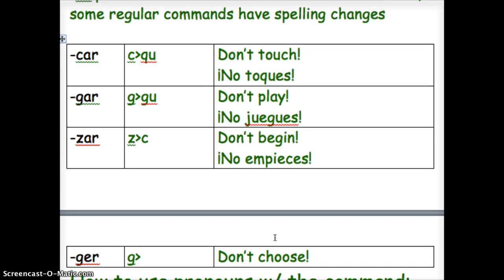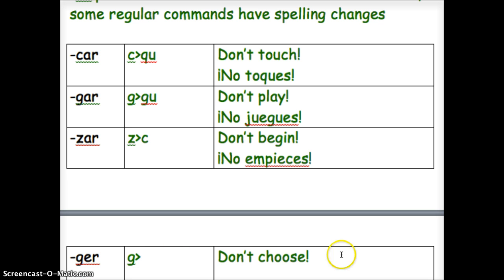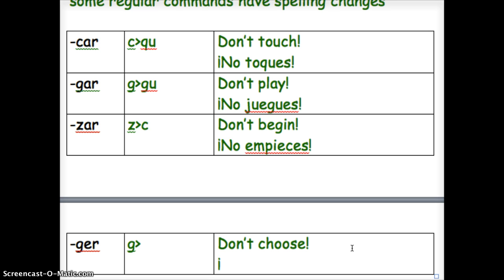And the last spelling change you should actually catch when you conjugate the verb in the yo form. Escoger is how you say to choose. And with escoger, when you go to the yo form, it's not escogo. In the yo form of the present tense, you already had to change it to a J so that it sounded like the soft G sound of the infinitive. So the yo form is actually escojo. But just as a reminder, G goes to J when you're adding those opposite endings. No escojas. If you kept the G, it'd be no escogas. And that wouldn't sound like the soft G that's in the infinitive, escoger.